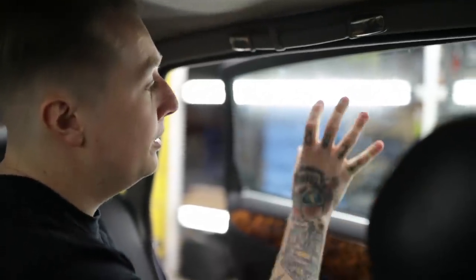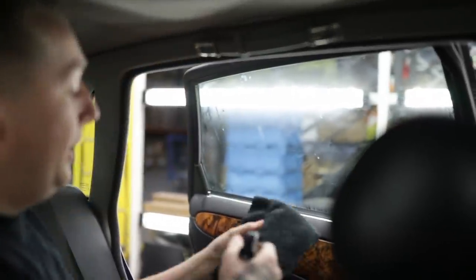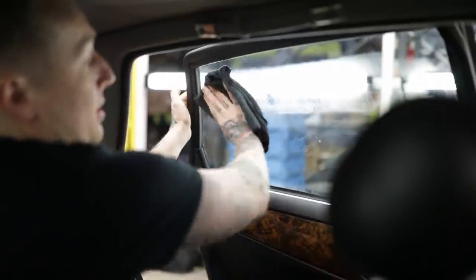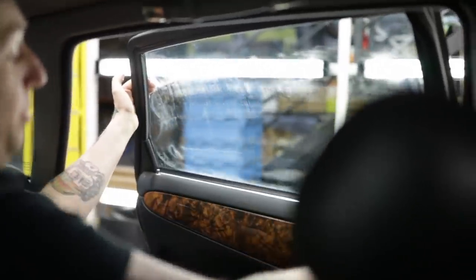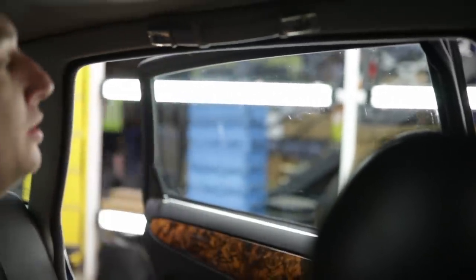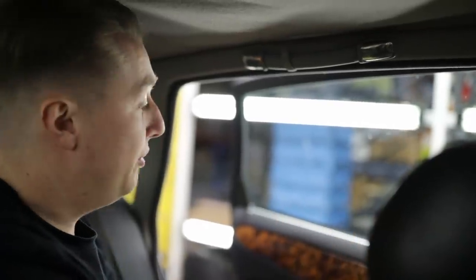So when it comes to doing the inside of the glass, what I like to do is get some brand new towels and spray directly to the towel, a very light mist. And then again, I just do my up and down and left and right. Now, if you find that no matter what you do, you're getting white marks, but you don't know what side they're on, what you can do is on the outside of the glass, just do left and right. And then on the inside of the glass, do up and down. That way you'll know what side those streaks are on if you're left with any. If you're really struggling to get rid of those marks, that's the kind of tactic I'd take.